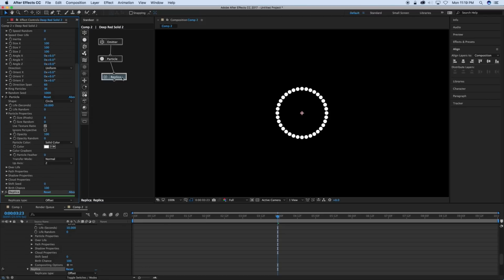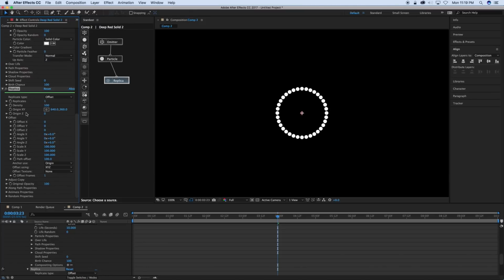The replicator is kind of like replicating something. If you're used to shape layers with the repeater, it works kind of similar. So if we come down here, we have the offset, then you have how many replicates there are, and then are you offsetting by XYZ or the angle or the scale? So if I were to come in here and do, say, offset by 1 on the X and change the replicants, you can see it goes out there, much like the repeater does in the shape layers. So let's go back to 0, and let's change the scale on all those.